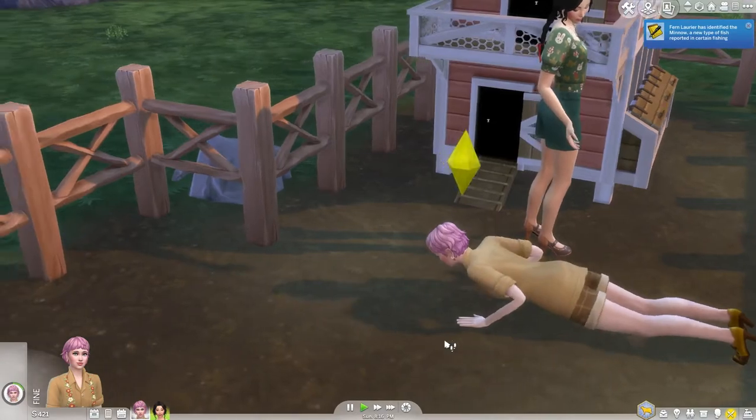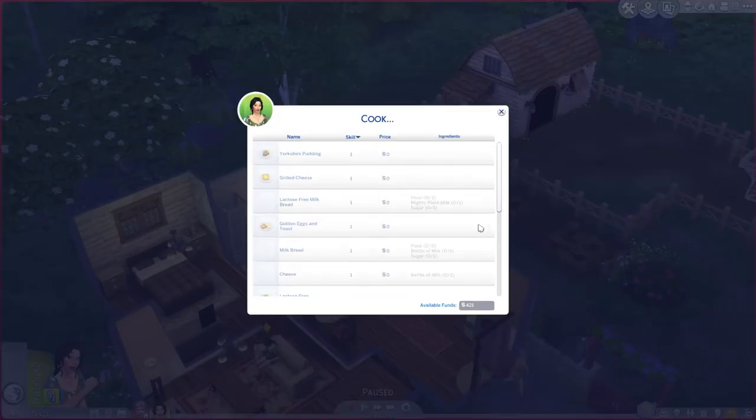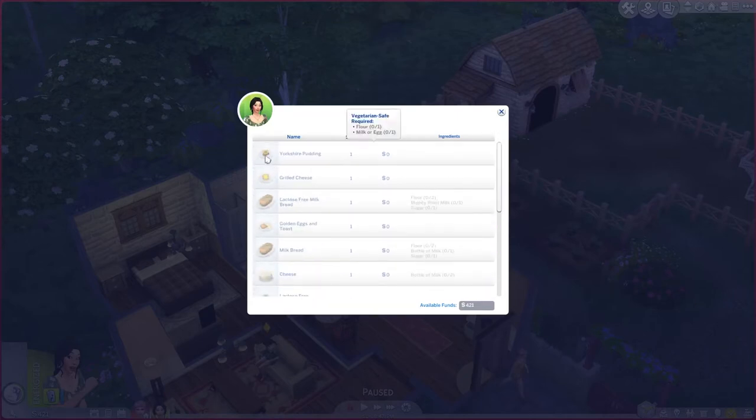Closer to evening time, Ghost and Fern decide to hang out by the chickens until Ghost decides to murder one of the chicks with her push-ups. It's fine, Salsa's alive. At this point, Fern starts to get hungry, and I realize that we have a challenge that I didn't realize existed. The challenge on this slot is called Simple Living, and it requires your Sim to have all of the ingredients for a recipe before they can cook that recipe.